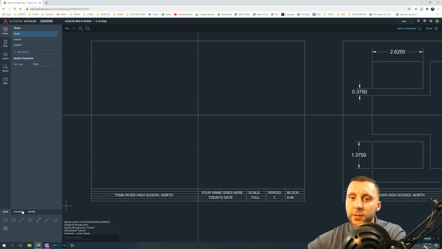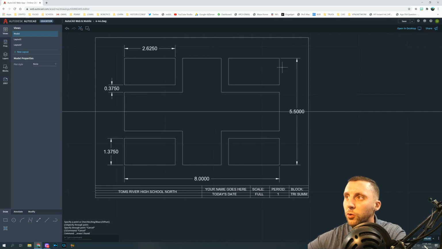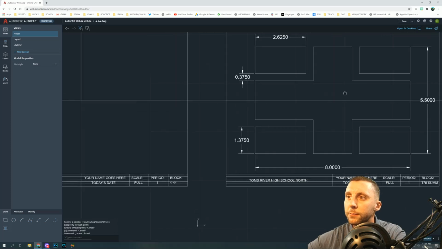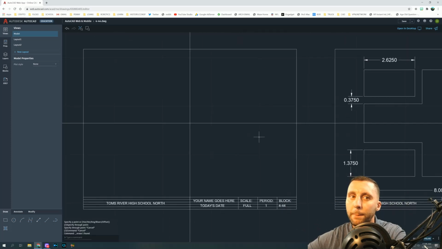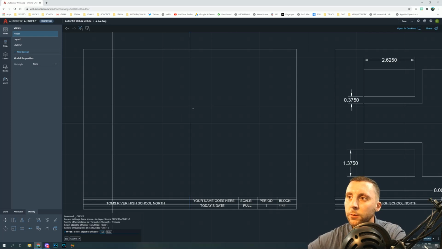Now I'm going to get into my offsets. You want to do your box size first. The box size of this drawing, the very outside of it, is 8 by 5.5. That's the drawing's max width by max height. So when you offset, you're going to do half of those numbers. We're going to do offset. You're going to click this line, move to the left and do 4 enter because 4 is half of 8. Click this line again, go to the right, 4 enter. So now those two lines are 8 inches apart, which is what we want.